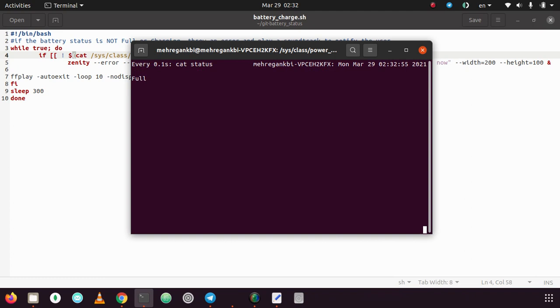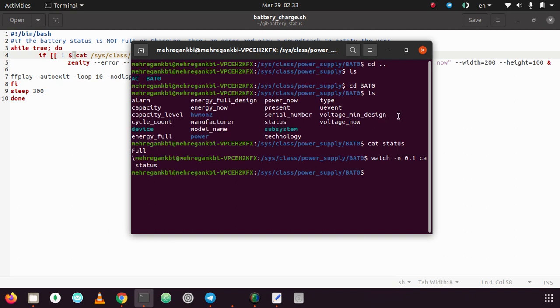Now let me disconnect my laptop's charging cable right now. It's saying Full right now, but now that I disconnected it, it quickly says Discharging. And if I connect it back up, after a couple of seconds, it's going to change its status to Full. Now that's basically how this thing works.